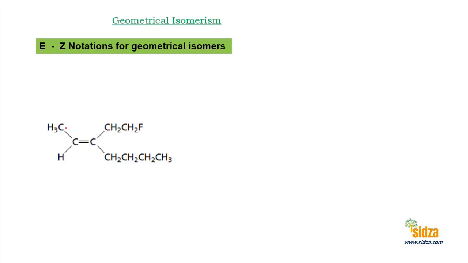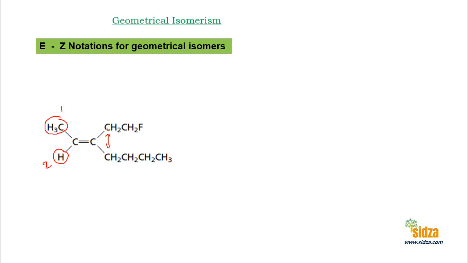Look at this molecule. We've got a carbon attached with a methyl and a hydrogen. Obviously this methyl will get number 1 precedence over the hydrogen, because carbon has a higher atomic number than the hydrogen. Now about this carbon, it is attached directly first with the CH2 here. So now there is a tie.